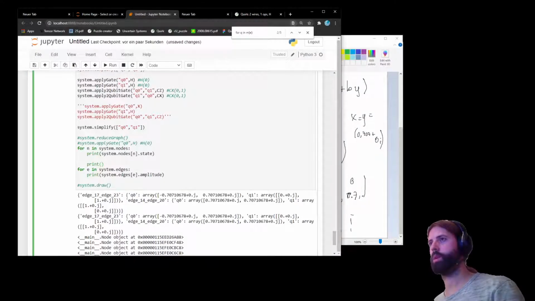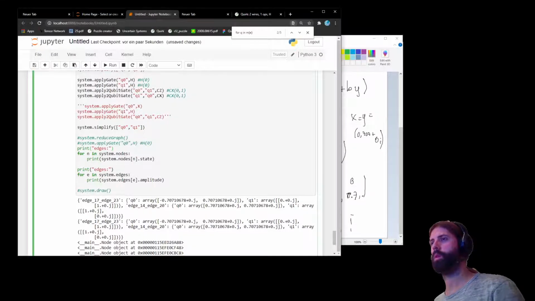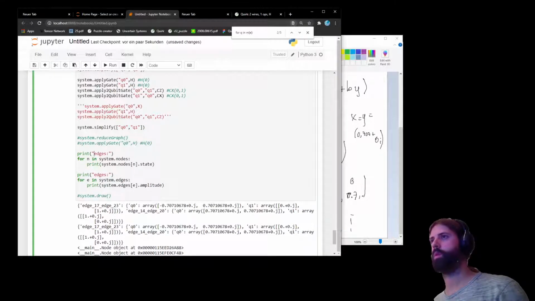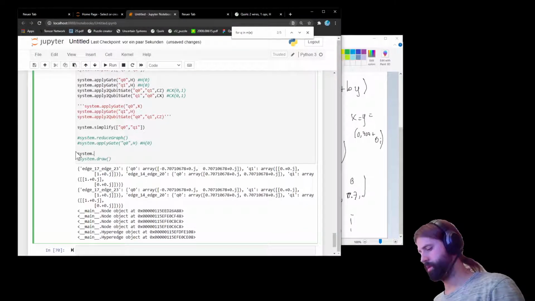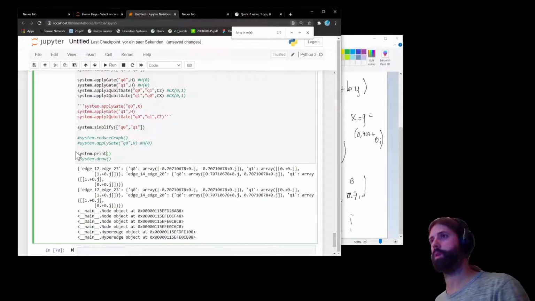print. I think I should make that a function. Print nodes. No, print edges, and then print nodes. So system print raw.